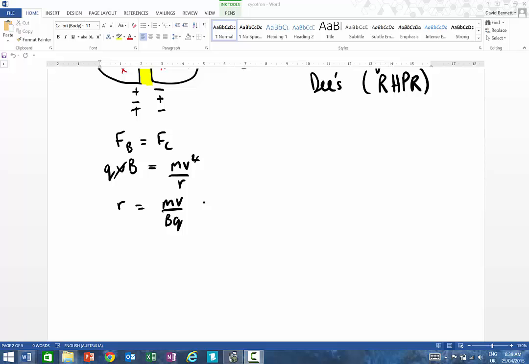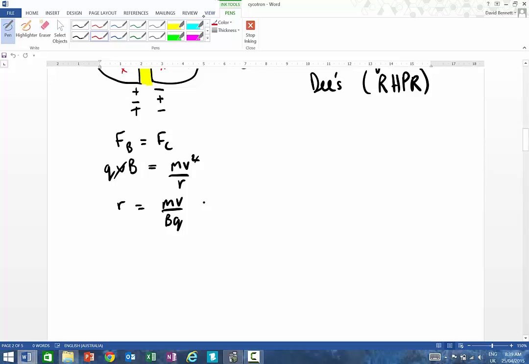Obviously going on from our Cyclotron video from the previous one. Alright, so what we did in our last one, we talked about the idea of the Cyclotron using an alternating potential difference between the two Ds, and then we talked about the path of the cyclotrons, but we know the magnetic field and the centripetal force must be equal. So therefore we've derived this equation here, where we know that the radius of rotation is dependent on those things there. Alright, so that's really useful.